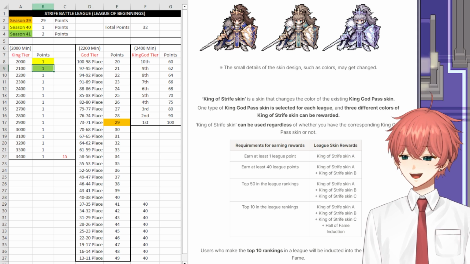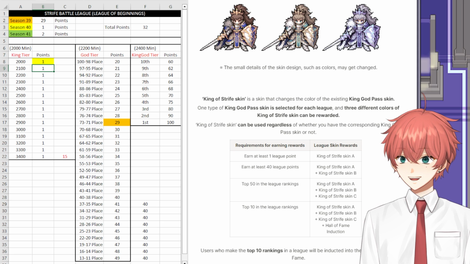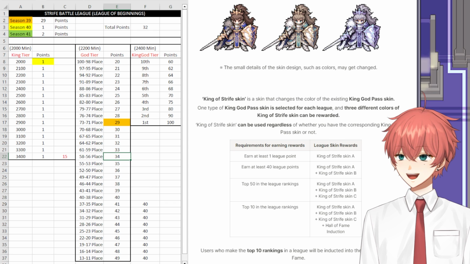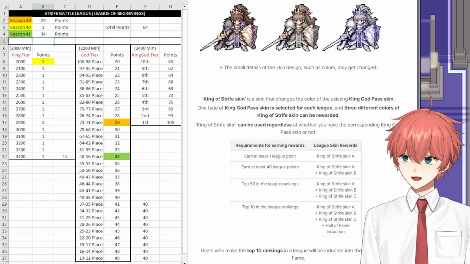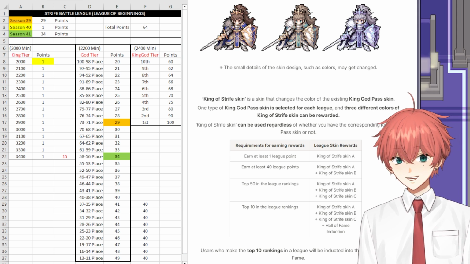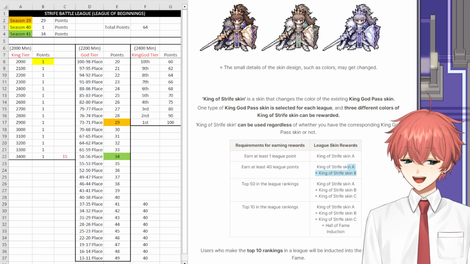So let's say, for example, he did end up getting a God rank again. Let's say he pushed really hard and he became rank 57. Let's just do that real quick just to show it off. So he's got rank 57, so he got 34 points. So let's put 34 points here, and he ends up with 64 points total. At the end of the league season, he got at least 64 points, so he will get A and B.